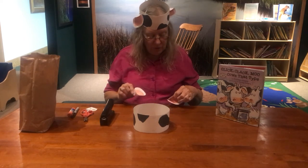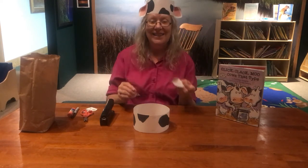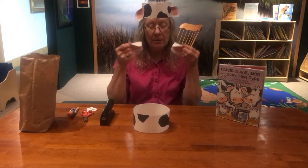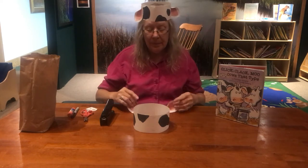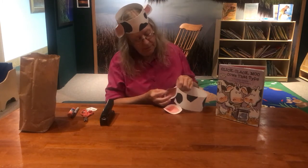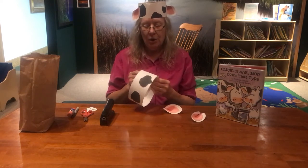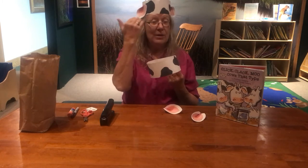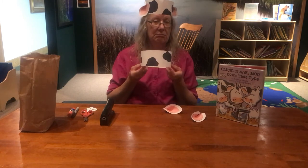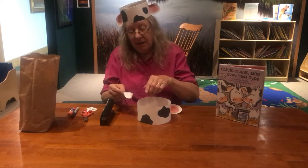And so now all I have to do is, when I'm putting them on the sides of my head, I'm going to make sure that I've got the smaller part going up at the top. So here's my band. And when I put it on, I'm going to look and decide what part of this I want everyone to see out front. And I think that this looks pretty good. So I'm going to attach these on either side of the head.